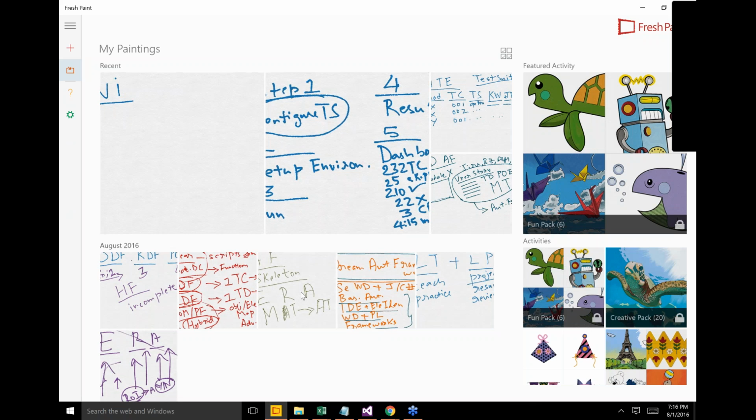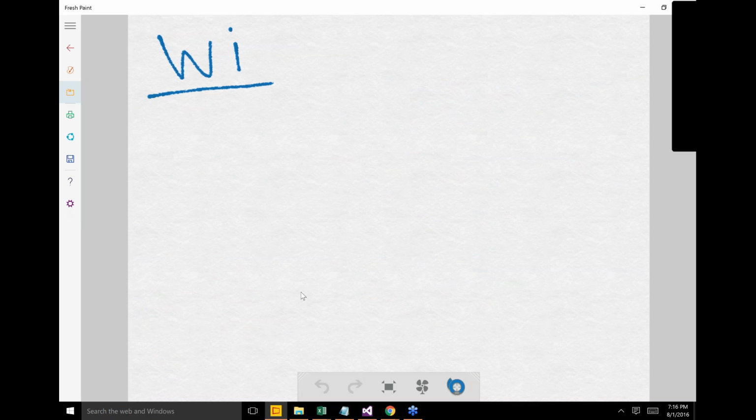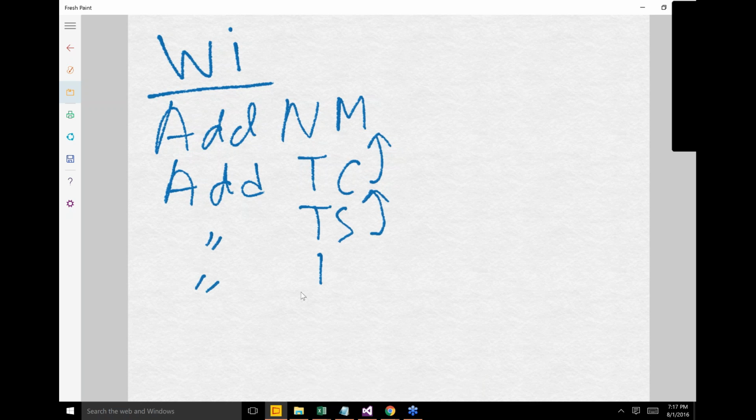Configure the test suite. There, they could enter this into a web form and say add, for example, new modules, add test cases to this new module, add test steps to these test cases, add keywords, test data, element identifiers for each step, then set up environments.